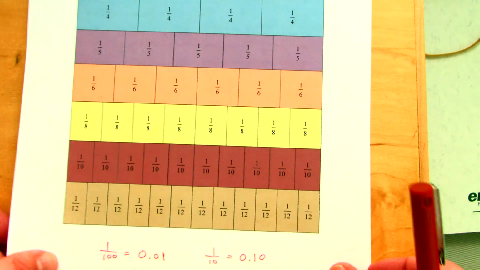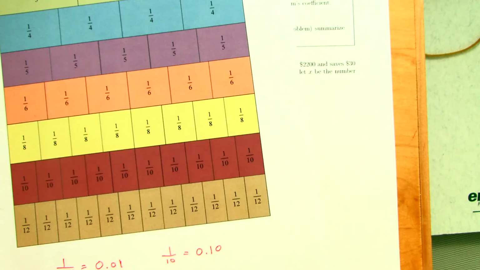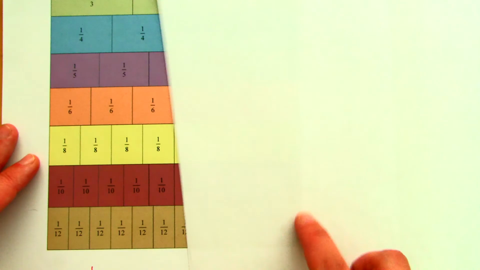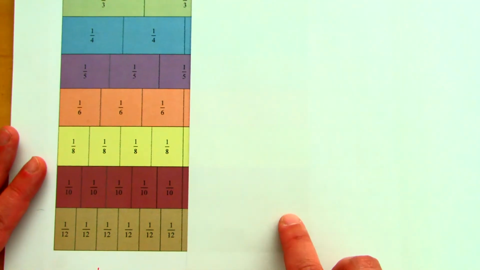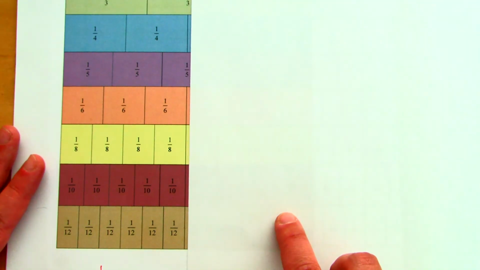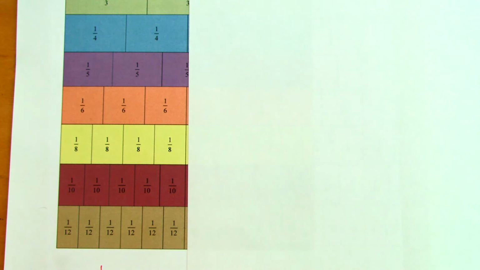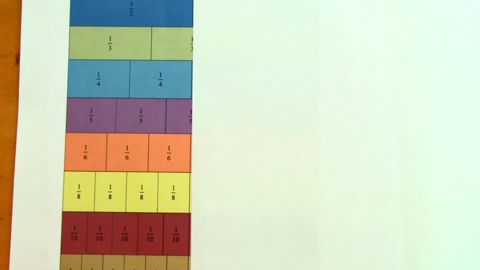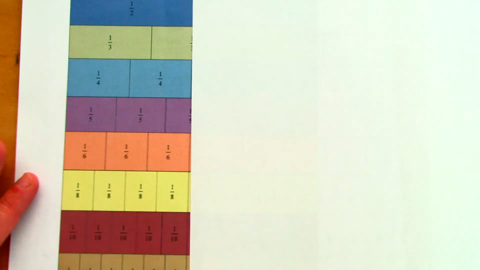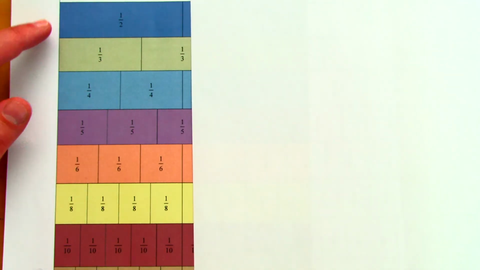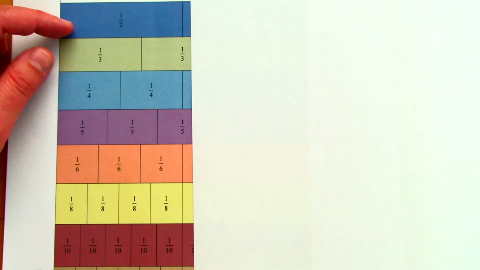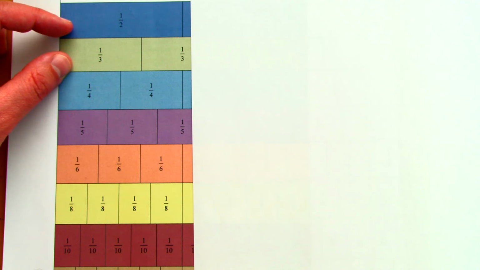So if I have 12 out of 6, and we can actually use these to line them up to find some equivalent fractions. And this kind of helps us understand why we can't add things together that don't have common denominators. The denominator tells us the size of the piece. If I want to add 1/2 and 1/3 together, they're totally different sized pieces. So I don't know what to call that anymore, right?